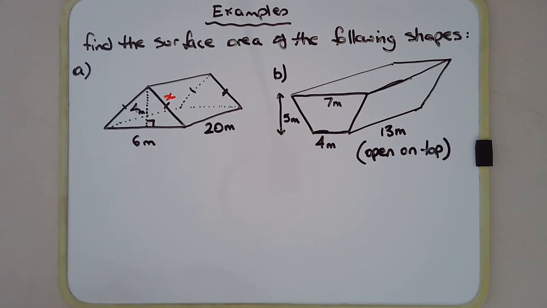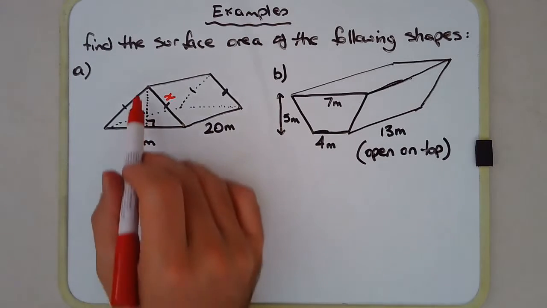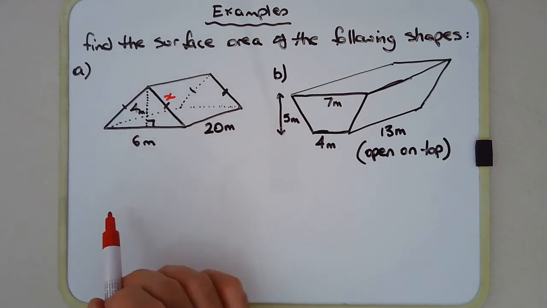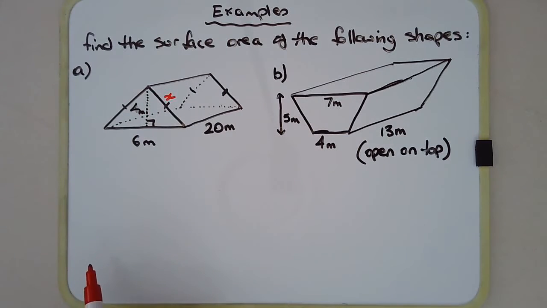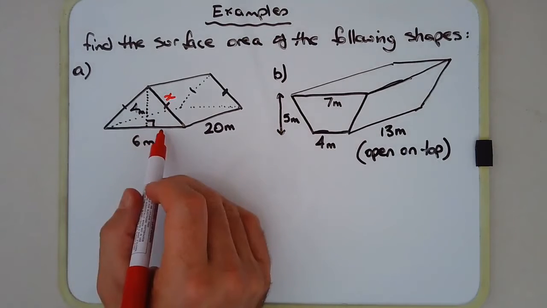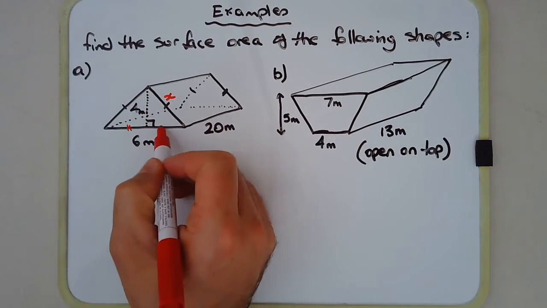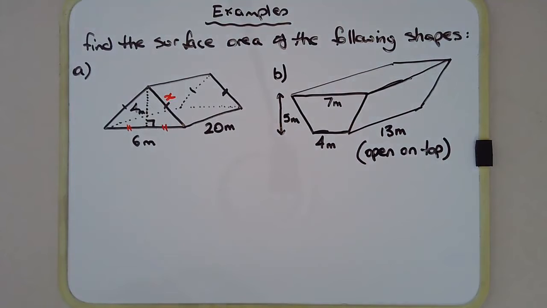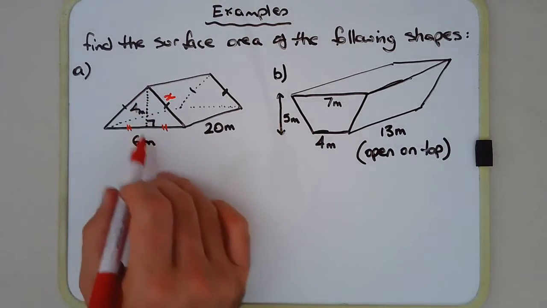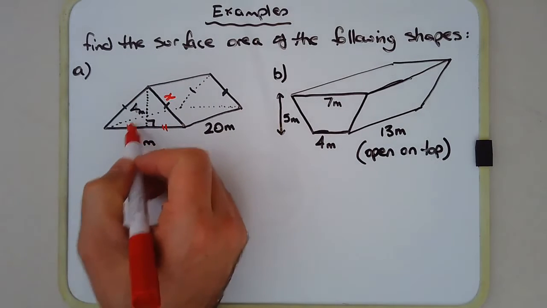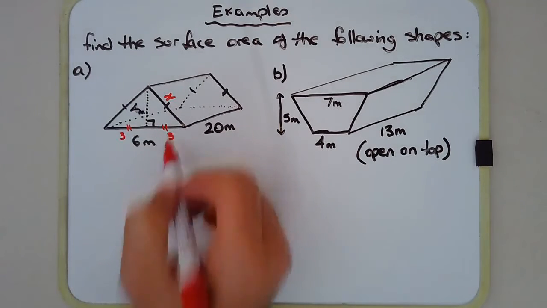If you're starting to think, well, I can't do it, think again. Where can you see a right angle triangle? Here it is. Which means that we can use Pythagoras' Theorem to find this hypotenuse. Now the base is split in half, so this would be identical as well because it is an isosceles triangle, and the height of an isosceles triangle will divide the base in half. That means that that's going to be 3 meters, and that's also going to be 3 meters.